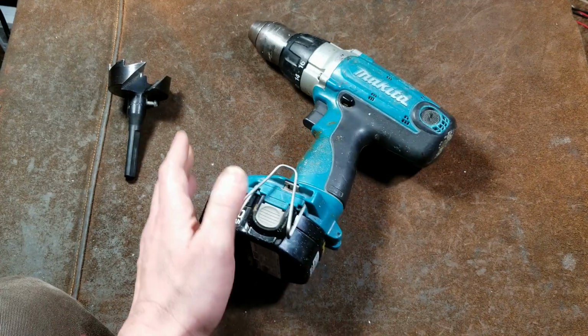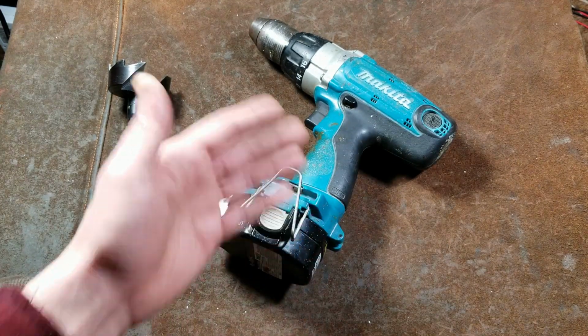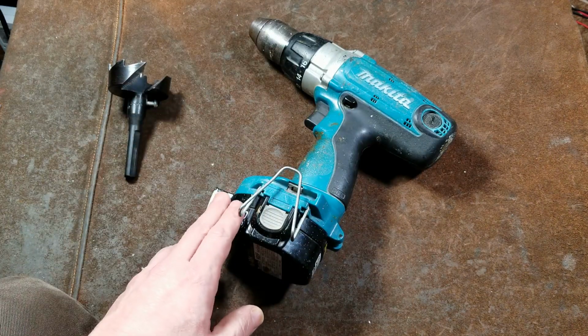This video will be weird because I'm going to do the teardown at the end, but that's why I'm going to be soldering the wires. I'm just doing the performance test in the middle.